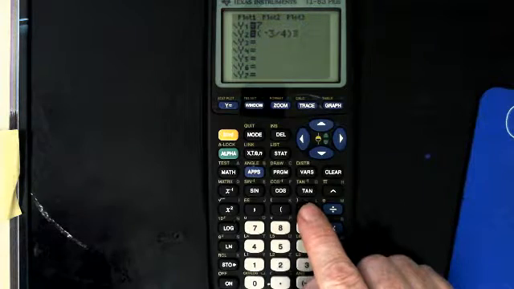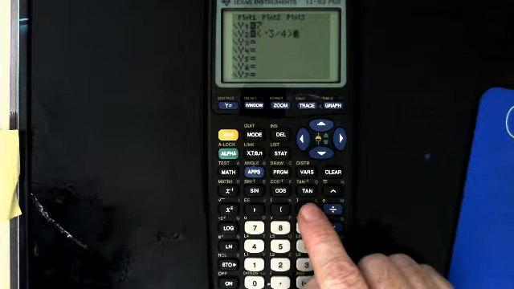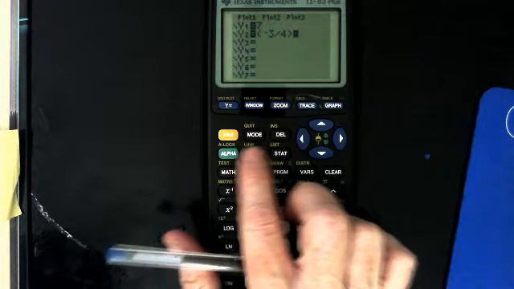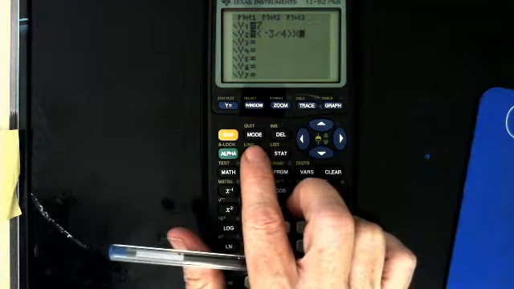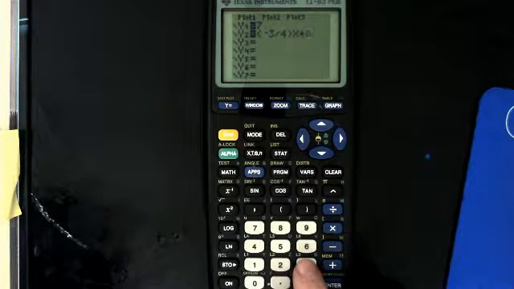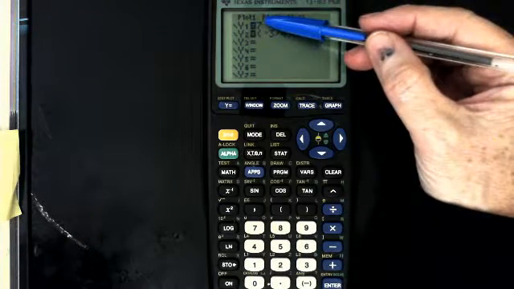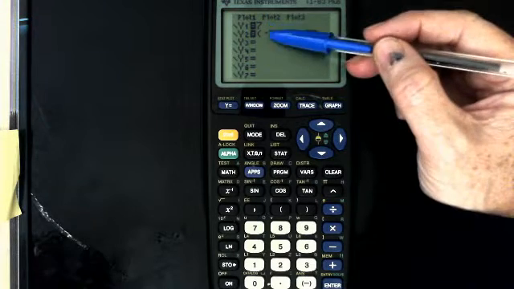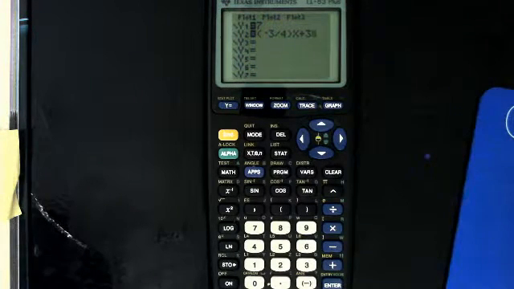Your screen should look like mine. Then you have to hit your X button again, which is right here by the green button. You should see the X appear. And then plus 3. So your equation 7 equals negative 3/4 x plus 3 is entered in 2 different lines in the graphing calculator.